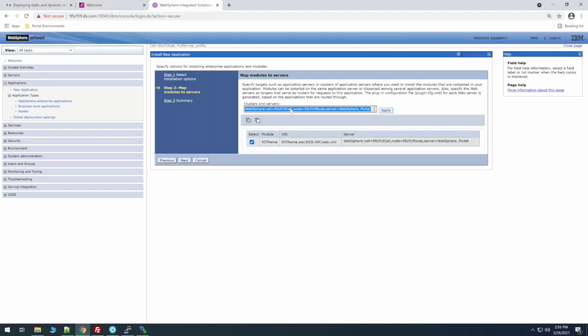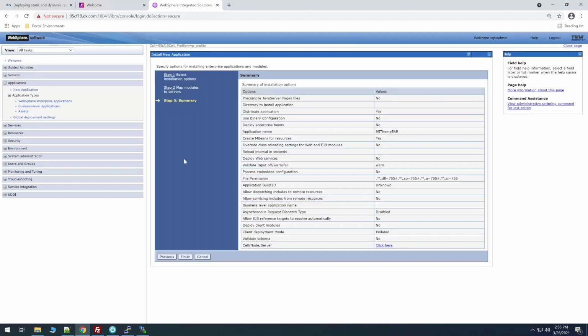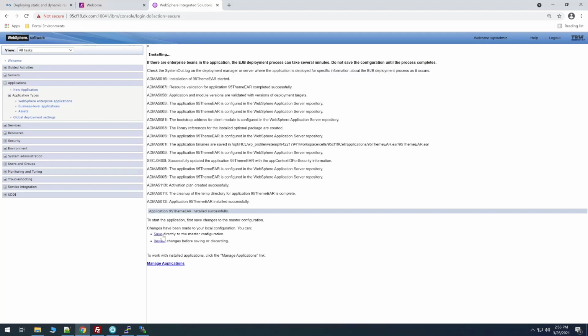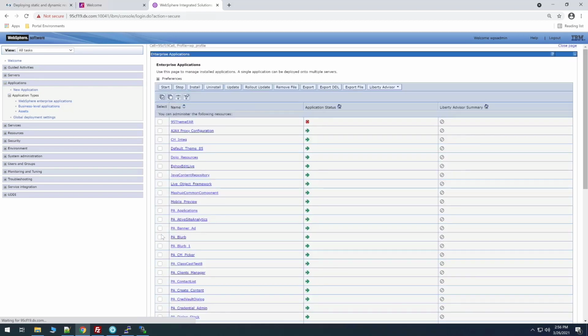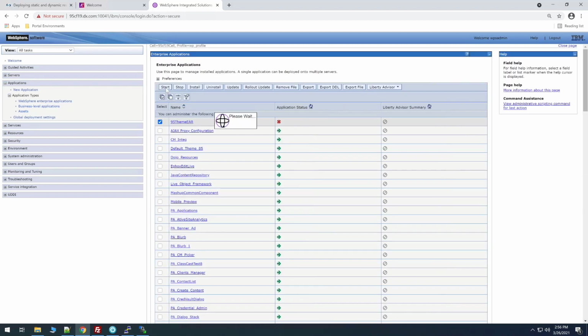On step 2, I need to make sure I map the application to my portal server. And once the application is installed, I'll start it.